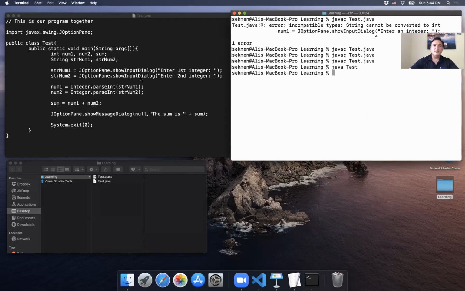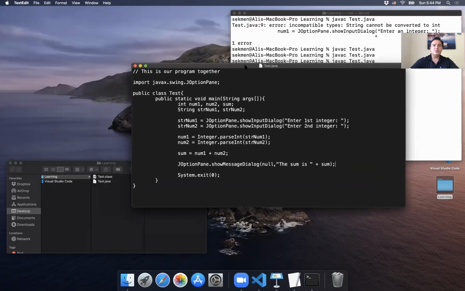So I hope you understand here. There are important concepts. First, I imported JOptionPane. Why? Because JOptionPane is not in the default package. JOptionPane is located in the javax.swing package, so I imported it. Then I have class String, class Integer, and class System. They are located in the java.lang package. And exit is a static method. I know it because I'm calling it with the class name. showMessageDialog is a static method. I know it because I'm calling it with the class name. showInputDialog is a static method because I'm calling it with the class name. parseInt is a static method because I'm calling it with the class name.